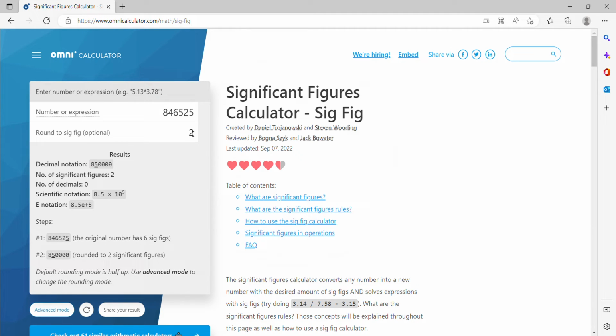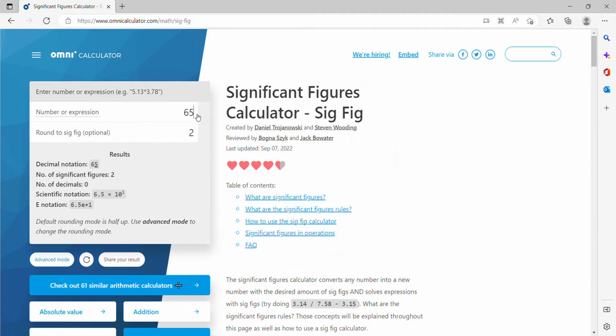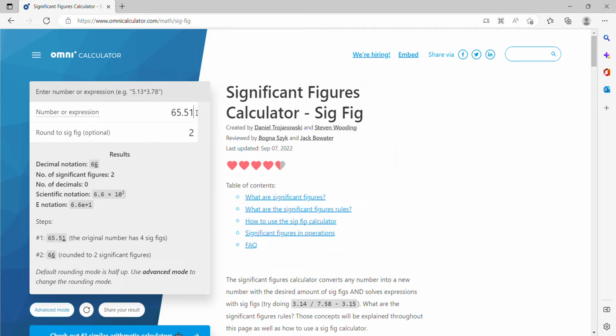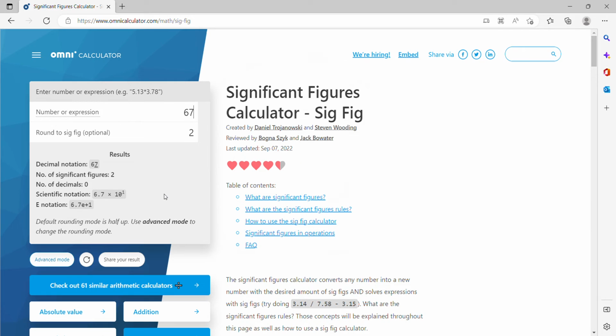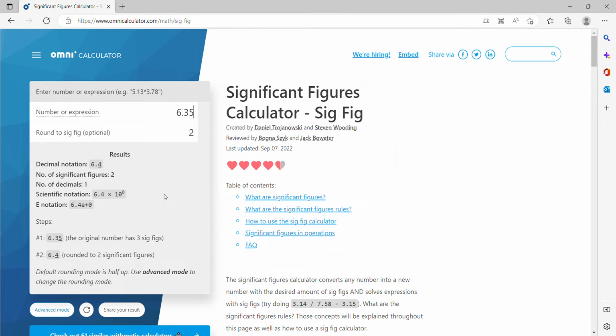So now let's do 3. No, let's not do 3 yet. Let's go to decimals, right? So let's do something like this. It goes up to 66, right? I don't want to spend a lot of time on this because it's so easy. This one is already done, right? It's already rounded. We don't have to do anything. This one goes to 6.4, right? We circle the first two numbers, and then we round it up or down. It can never be 6.2, right? It's either going to be 6.3 or 6.4.